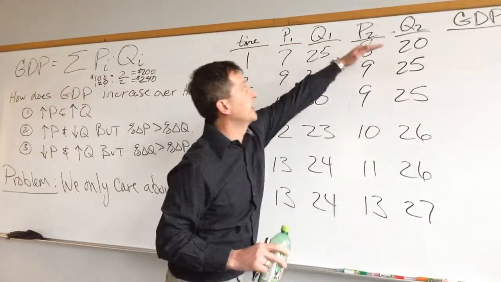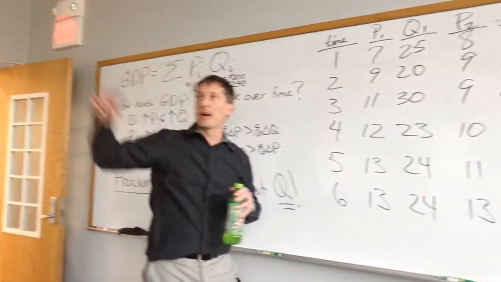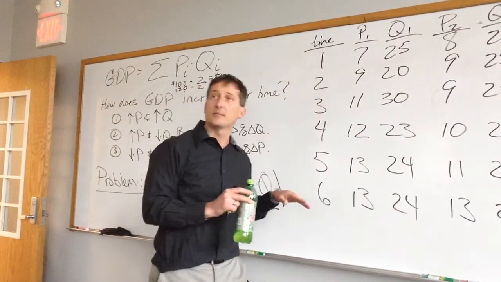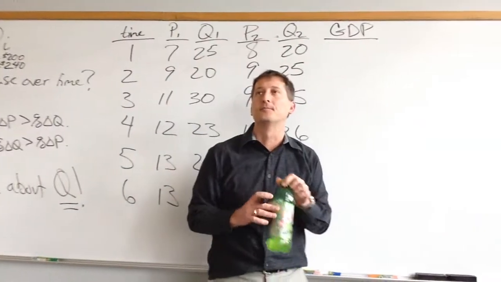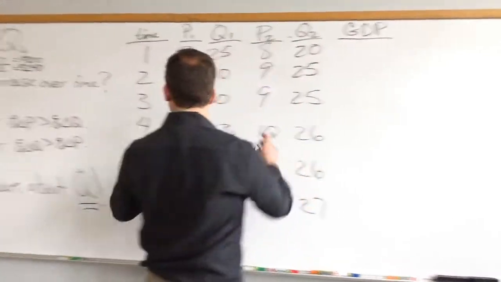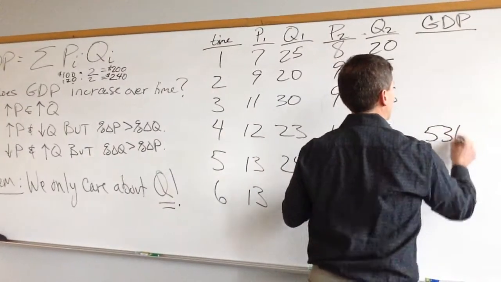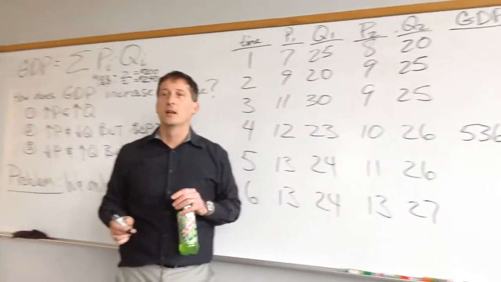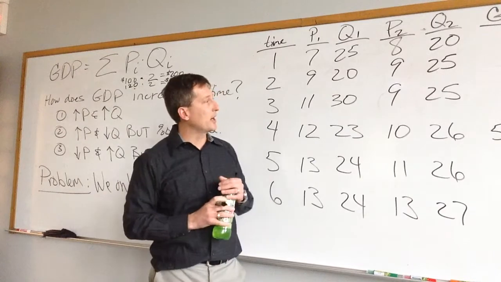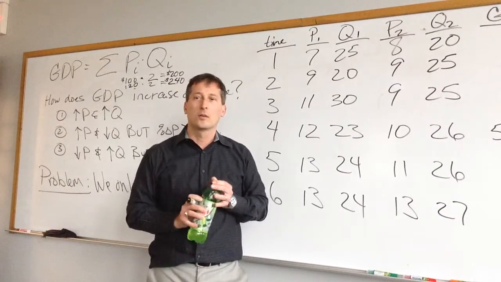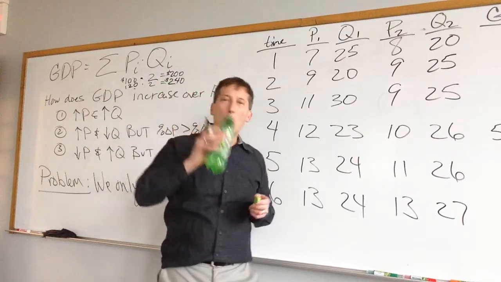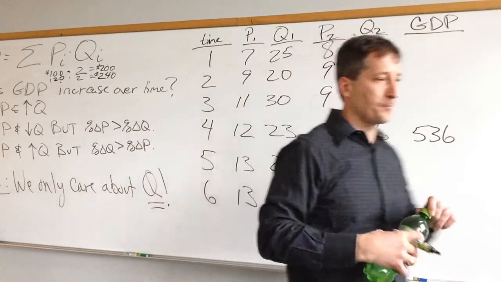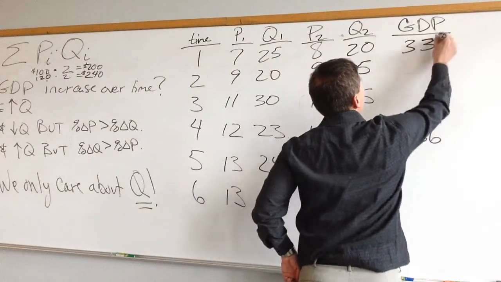GDP of each year, so 1, 2, 3, whatever I listed, you got it? The answer? As soon as you get an answer, tell me what it is so I can start filling in the table. 536 is 4. And make sure you're double checking so that everybody's calculating. Yeah, we just do 1. 335 for 1. 335 for 1.